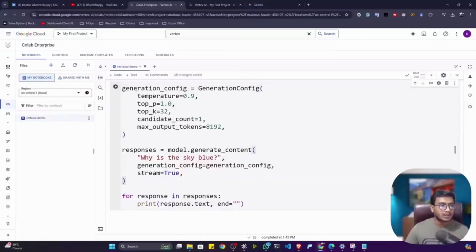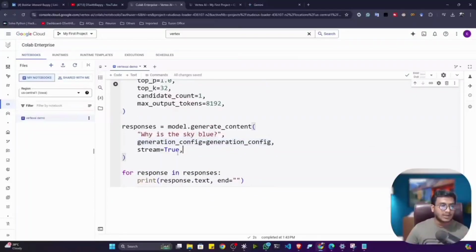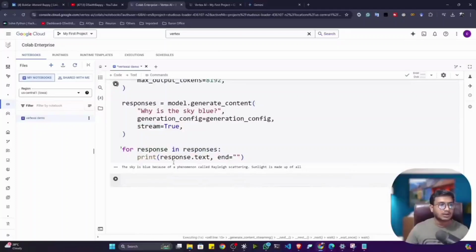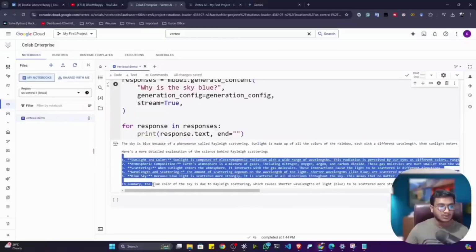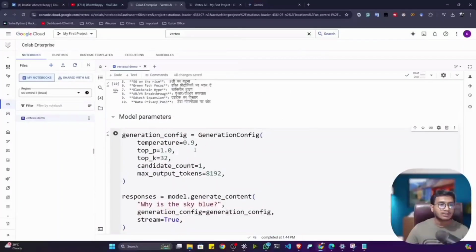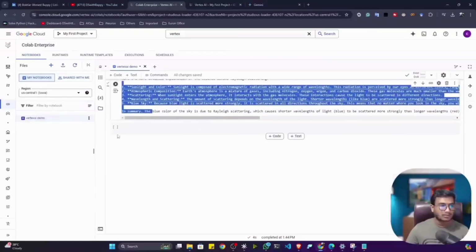Okay, that's the idea. Now this generation config you have to pass as a parameter. Here you can see generation config is equal to generation config, and the same prompt I have given, stream is equal to true. Again, I'm looping through the response. Now if I show you, you'll see that your output would be more creative. Previously, I think you remember we got a very short output. Now see, this output is more creative because we have given the model parameter configuration. Okay, I hope it is clear.